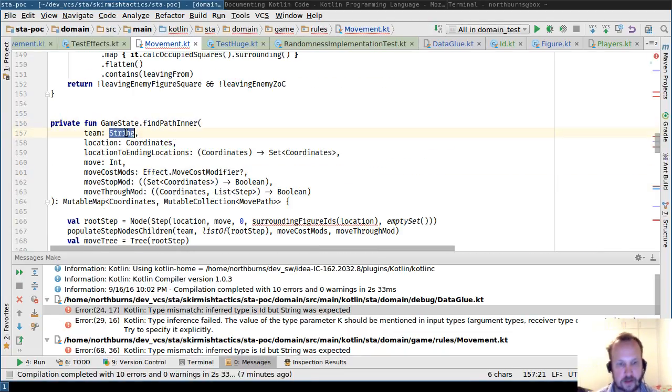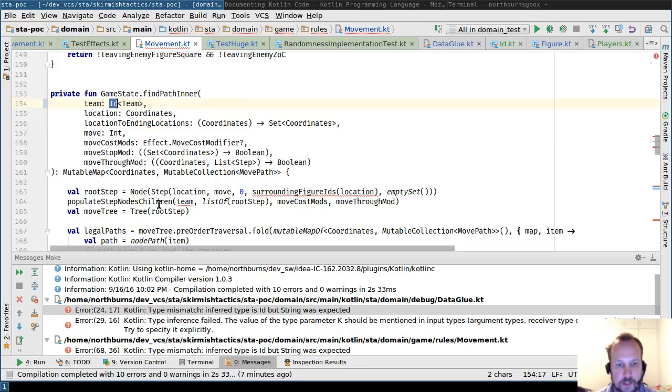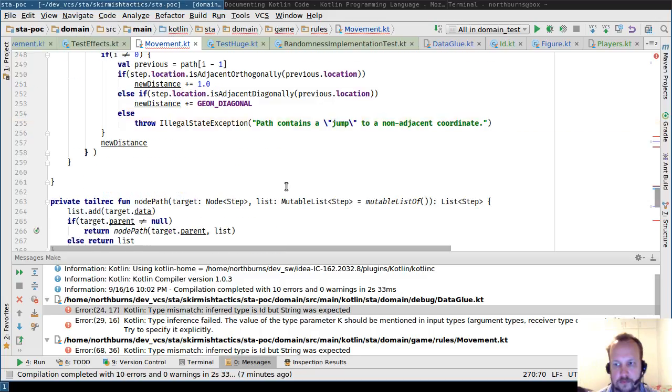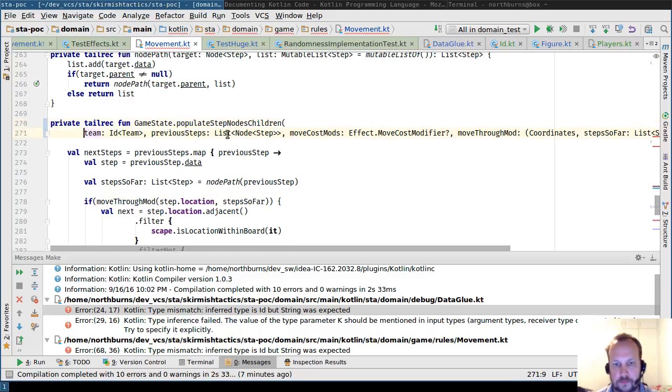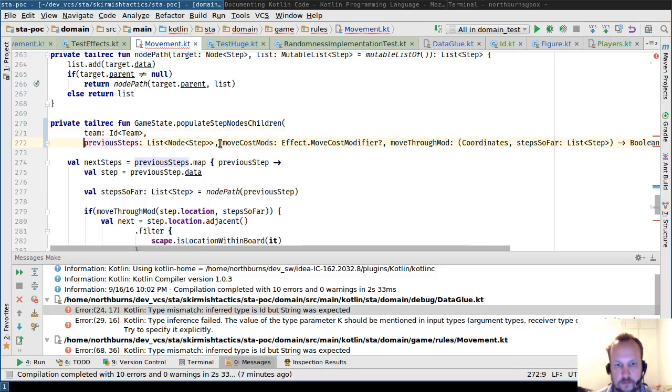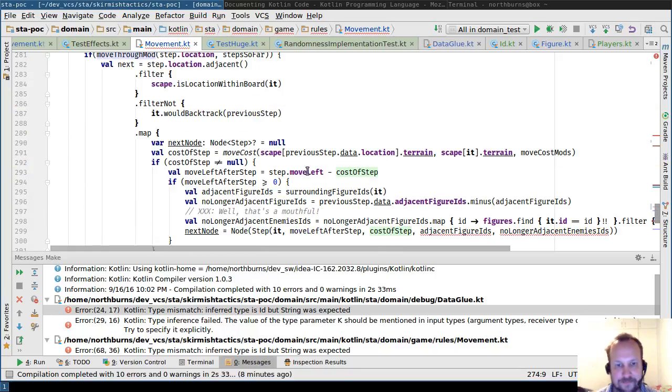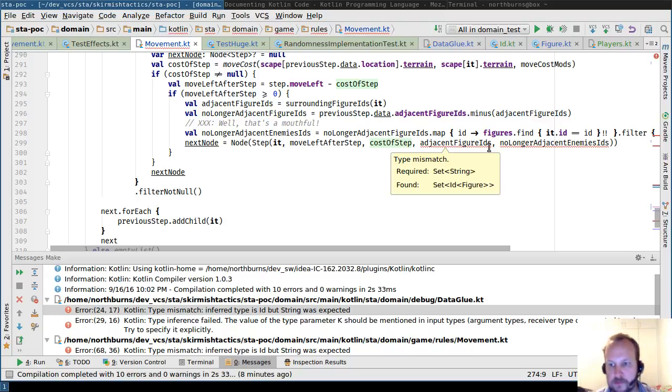Okay. But yeah, we were correcting these new errors when we converted the string IDs into ID types, which was an excellent idea. Team. Maybe I should. Yeah, why not? Oh, there were quite a lot of arguments to that method. Okay, let's see.